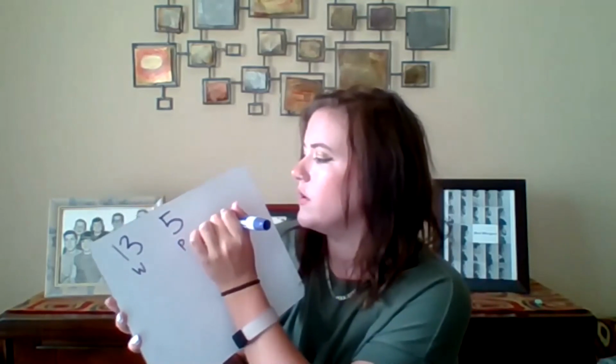Let's write that down. So how many does she have left? How many did she give to Lily? I don't know. So we got 13 and 5. So she started with 13, so that sounds like it would be my whole. And then she ended up with 5. Okay, so that's my part. And then the question that it's asking is, how many did she give to Lily? We know that's our other part, but we don't know what it is. So is this going to be an addition problem or a subtraction problem?